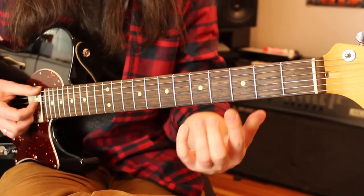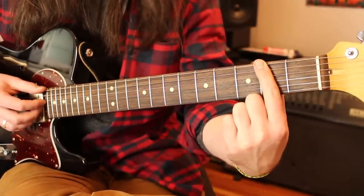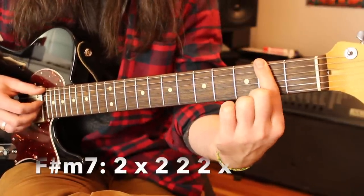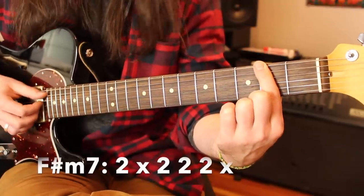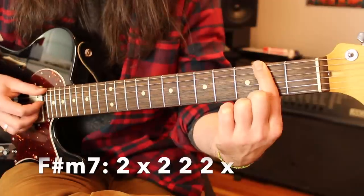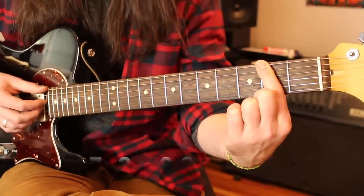5 chords. First in here is F sharp minor 7. This is this 1-finger grip that we've been doing a couple times in the chorus here. Just move down here to the 2nd fret. So I'm going to have my 2nd fret low E, nothing on the A, so don't play it. Second D, second G, and second B. Just all four of those notes play together.